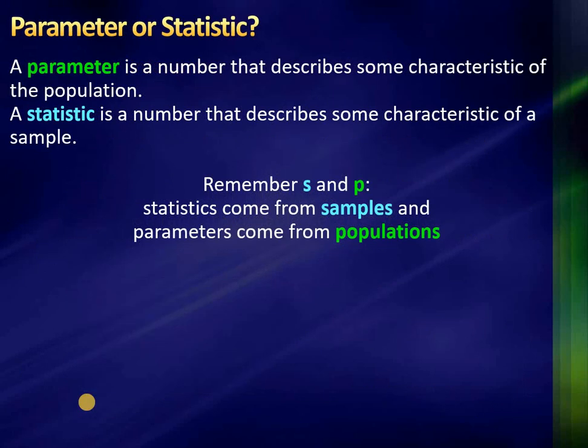Okay, now this is actually an old slide. This is something that we talked about almost at the very, very beginning. We said a parameter is something that describes the whole population. Either the proportion, like the proportion of men in the United States, the proportion of people with blue eyes in the United States, the proportion of people who are even better than that and have brown eyes in the United States.